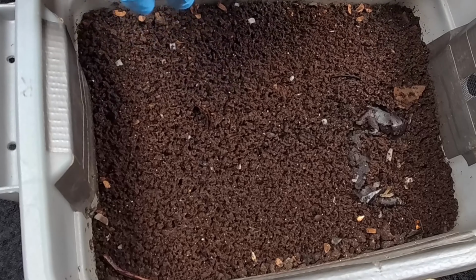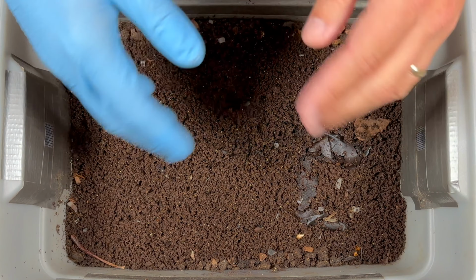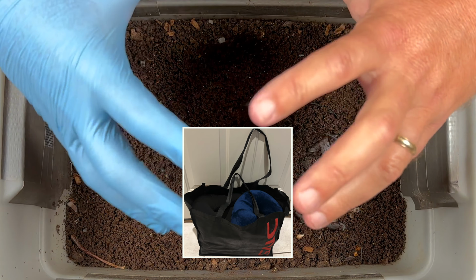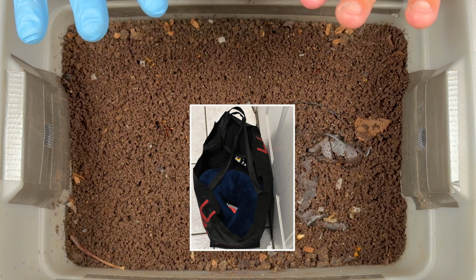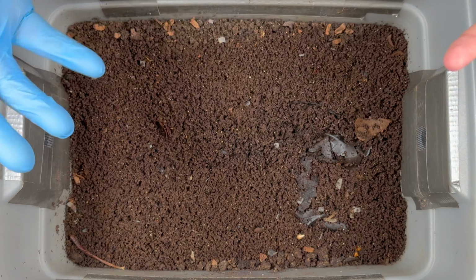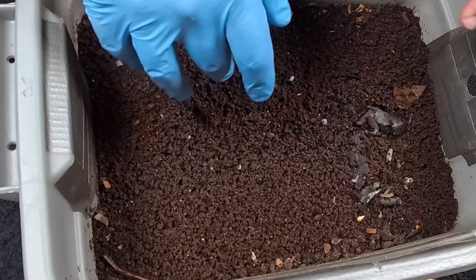Now, as you may be able to see, there's kind of a slope going downwards, and that's because when we went through security at the airport, this was in kind of a reusable grocery bag, and it had a couple of things on top of it, and the TSA agent knocked it over on its side in order to try and fit it in the machine, and that was kind of a disaster. So that was a lesson learned, but luckily nothing spilled out.